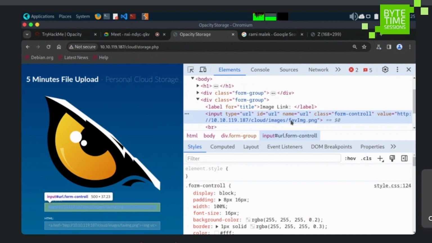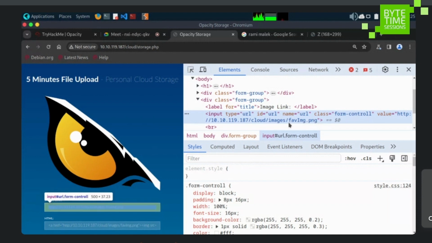So I think this is going to be a bad practice, if you are going to give it the same name that the user actually saved the file with, and then give them the location where it's saved, because that is what we are going to take advantage of. We will try to bypass whatever is happening here, and then we will get a reverse shell. But let's see. So it's giving us the location for cloud images, then save img.png.